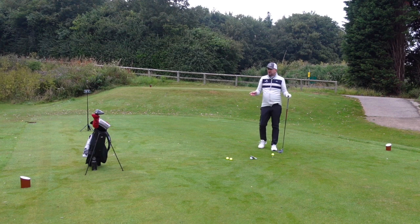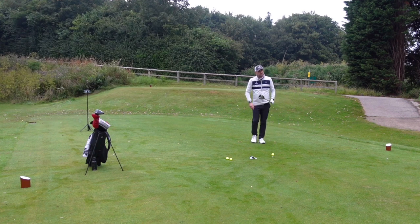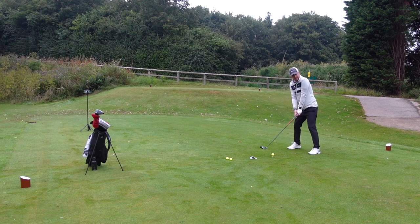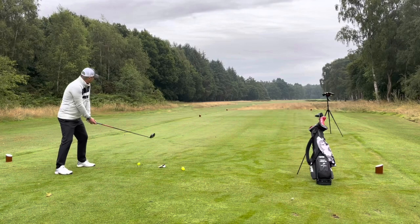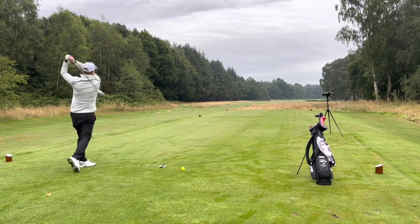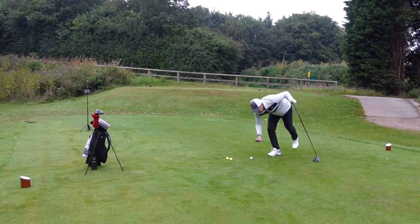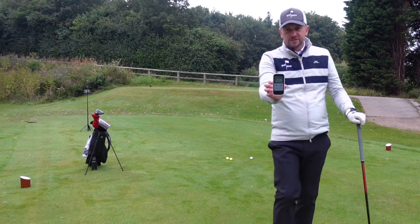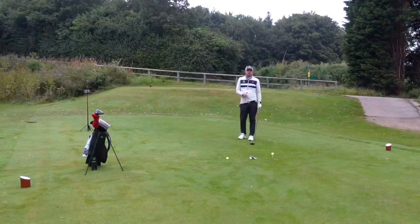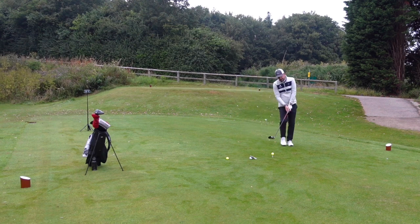I have been driving the PXG driver really well lately — that's the one I got fitted for a few episodes ago by Lawrence at PXG. With that new KBS shaft, I've been hitting it miles, so I'm really interested to see if this can keep up with it. Noticing the smaller head straight away and the shorter shaft — the hand feels like it's at the back end of the grip. Wow. Great flight on that as well — 259. Maybe the shorter shaft is helping me hit it more out the middle. Still not used to that steel face.